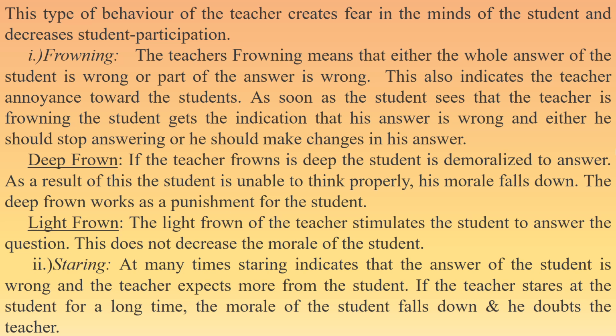Deep frown. If the teacher's frown is deep, the student is demoralized to answer. As a result, the student is unable to think properly and his morale falls. The deep frown works as a punishment for the student. It is a negative reinforcer. Light frown. The light frown of the teacher stimulates the student to answer the question. This does not decrease the morale of the student.